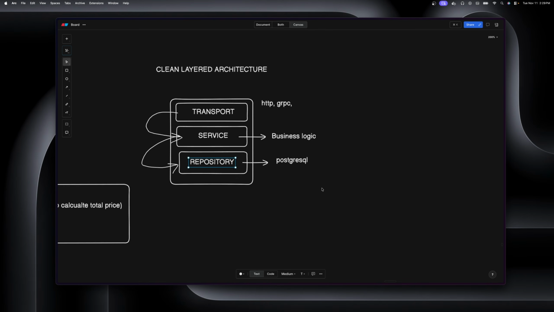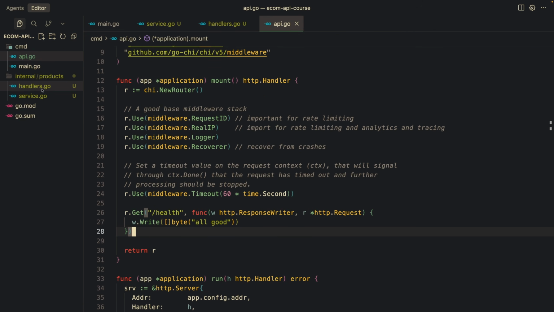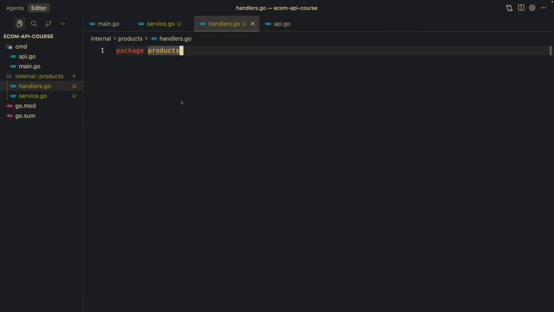So yeah, this is how we're going to have the repository. As I was saying, it's where we're going to have everything related to the database, like SQL. This is where we're going to write our SQL, and this is how we're going to compose it. For example, if you're going to write a transaction, you're going to call get orders and then get order items. All of this is going to be composed here. This is going to basically say http.Serve, blah, blah, blah. You get the point. And this is just going to write your SQL queries. Okay, so pretty easy to understand in layers. And this is how we're going to build this folder. So these are the handlers, which is basically the place where we're going to use HTTP.